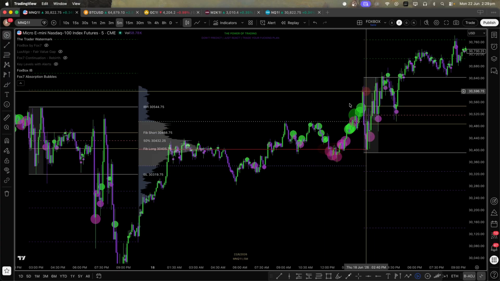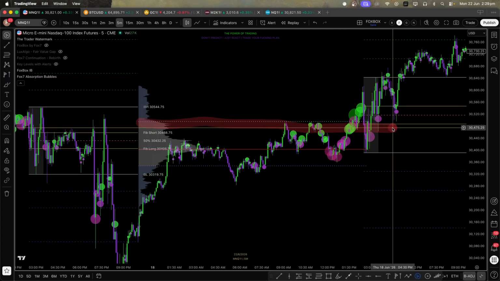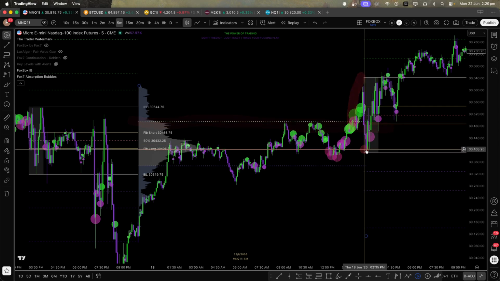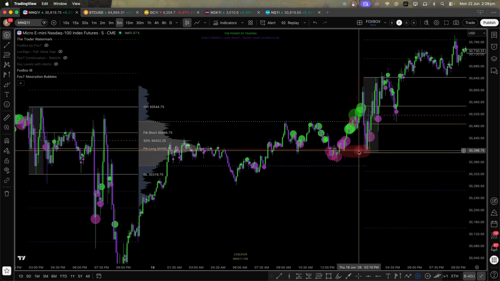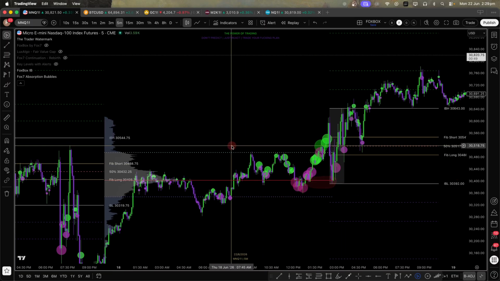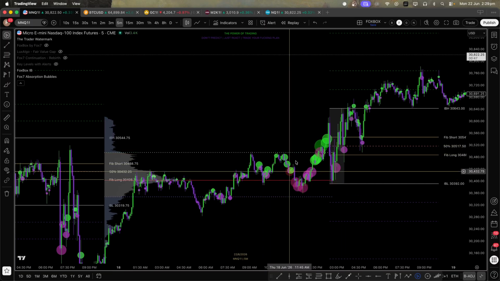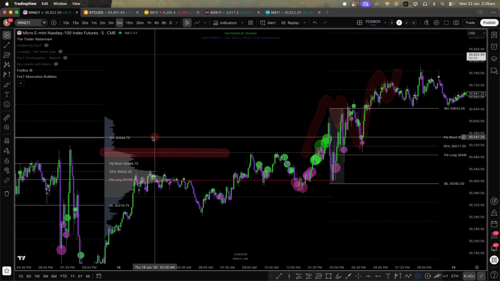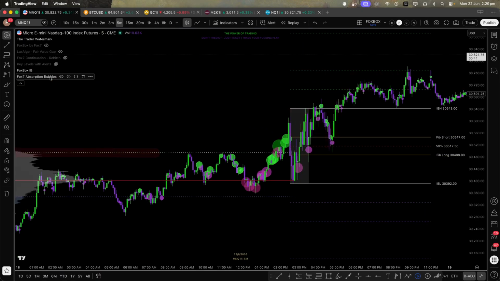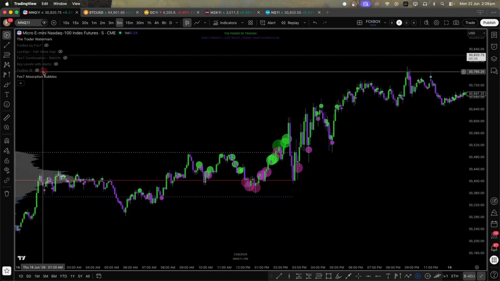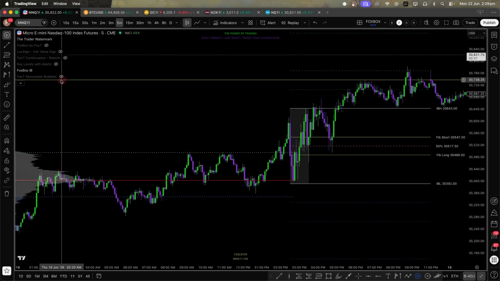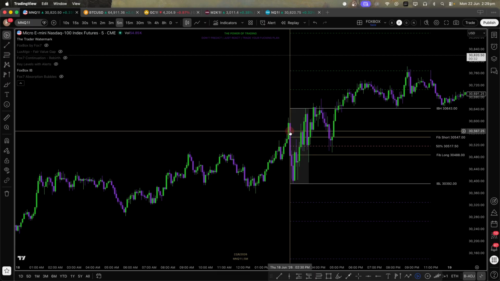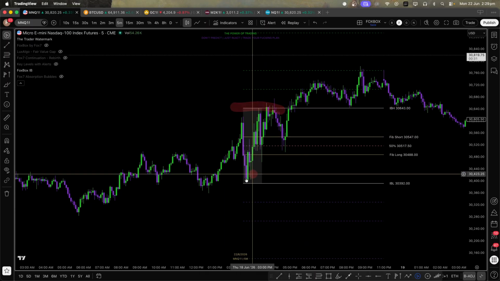Now, where initial balance comes into it is, you see how we've got the value area high here. Once we break above it and accept it, we aren't going now into the below 50%, which can predict that we're going to see higher prices because we've broken out of this range and we've accepted. And obviously the IB gets then set. So from the first hour of New York, from 9:30 open to 10:30, an initial balance will be set.